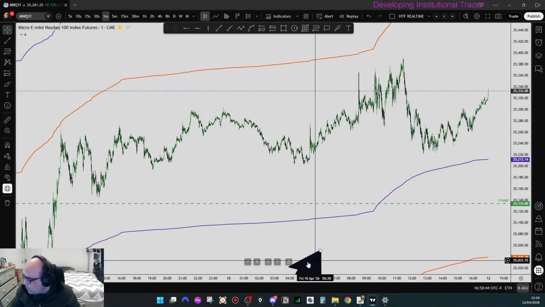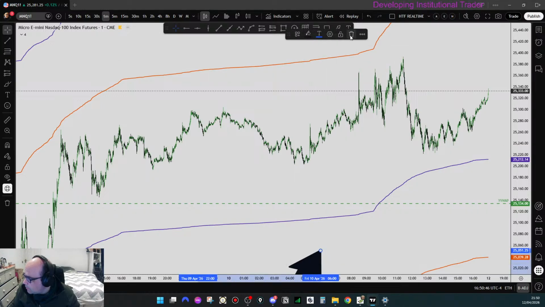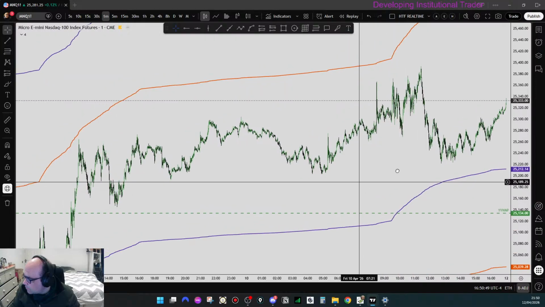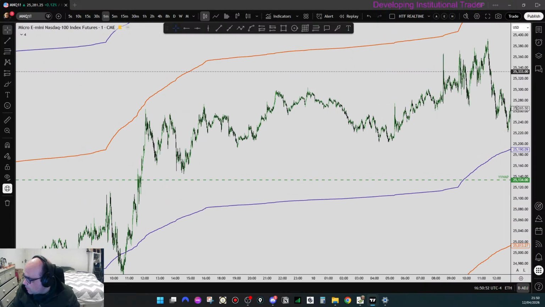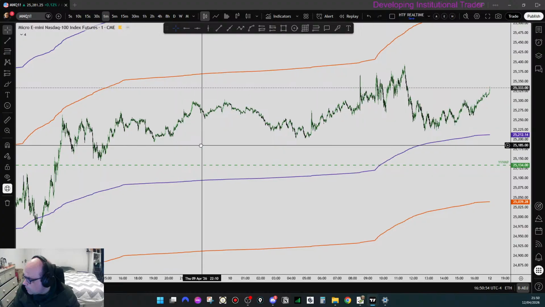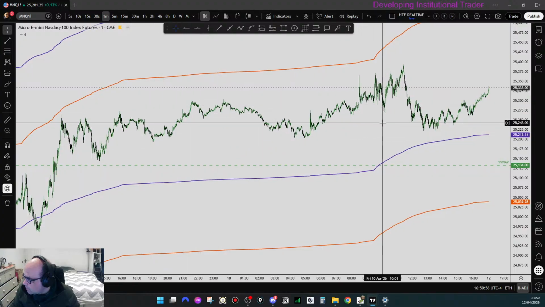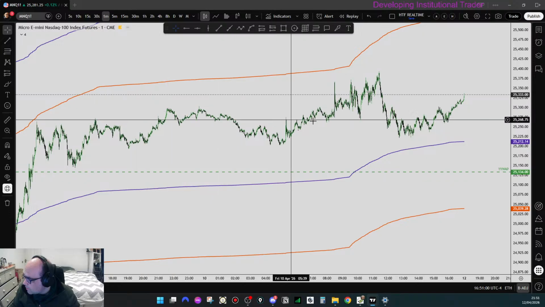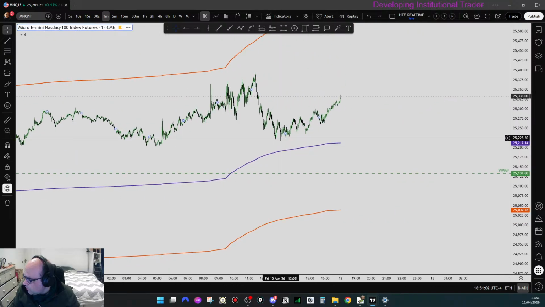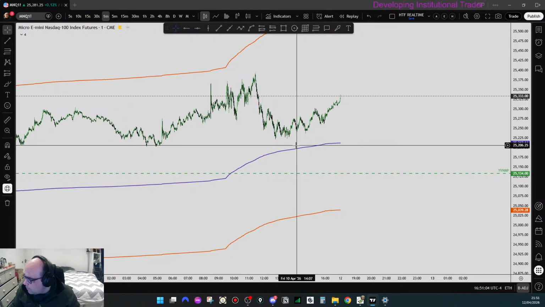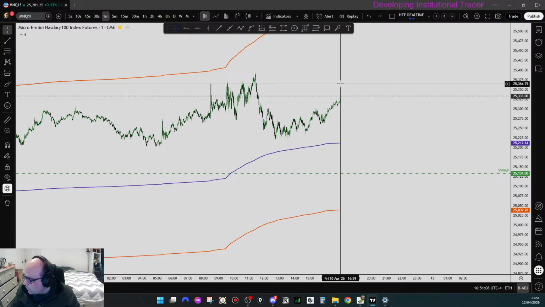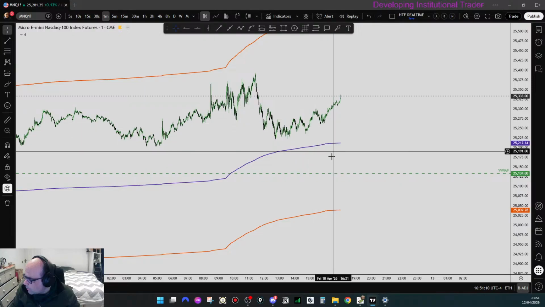Let me delete this one. Yeah, so you can see here, this is the weekly DVA high that I was telling you before, that I'm having as a benchmark. And we can see the price action is not doing anything dramatic, it's just in a big accumulation. But you can see here that the weekly DVA high actually held the price, so we see the buyers are still in control.